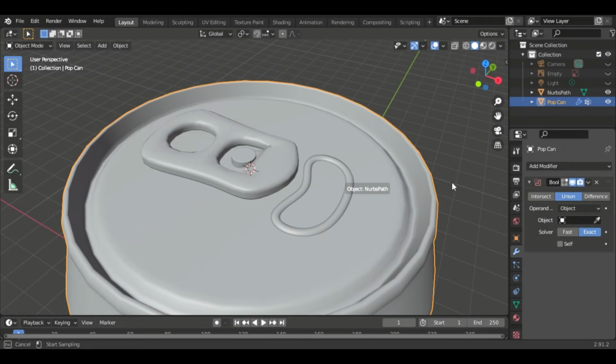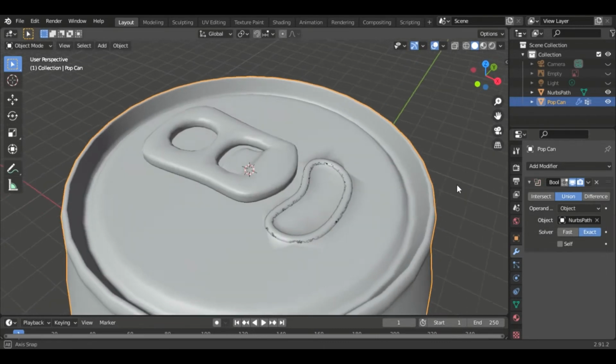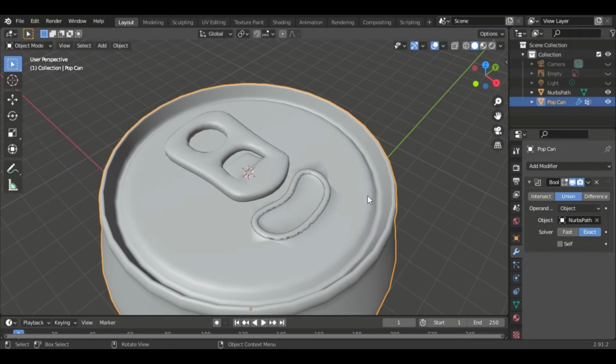Now just take a second because my computer is not great. There we go. Now you can see there's some weird shading. All that is our path is still visible, and we don't want that. So we're just going to hide that. I don't recommend deleting it yet, because if we want to make changes, like see how mine is not perfectly smooth, you can really see now. I'm not going to fix it, but if you were to fix it, you'd have to go back to your path, change that, and go from there.